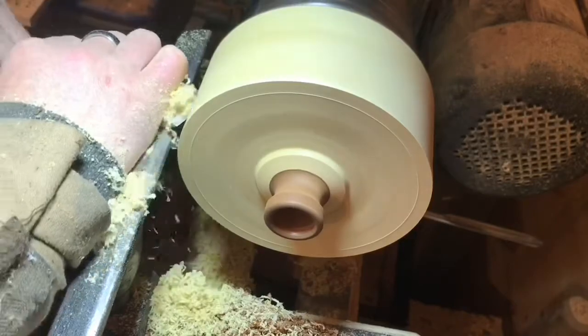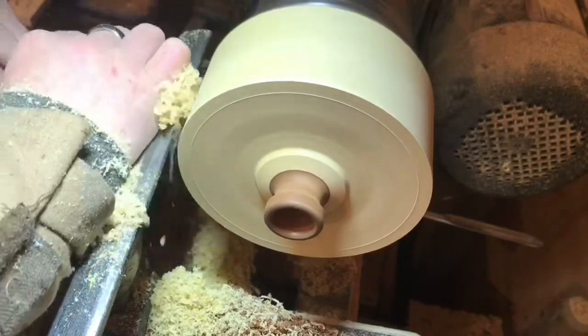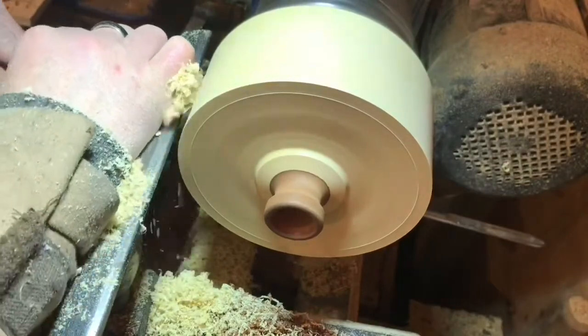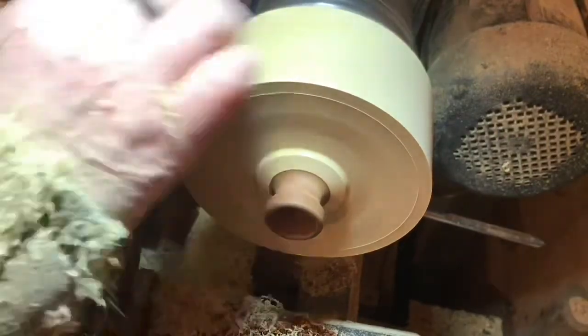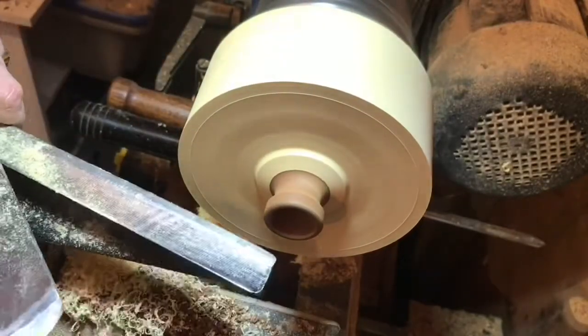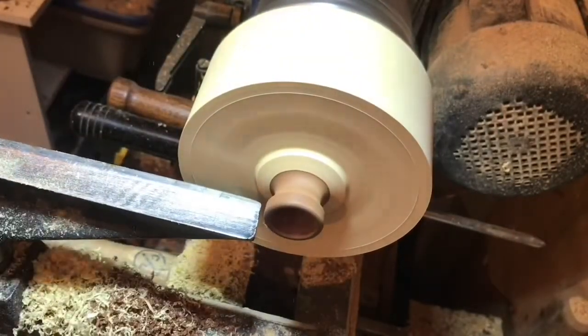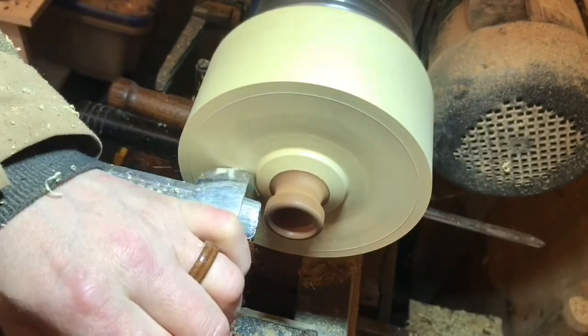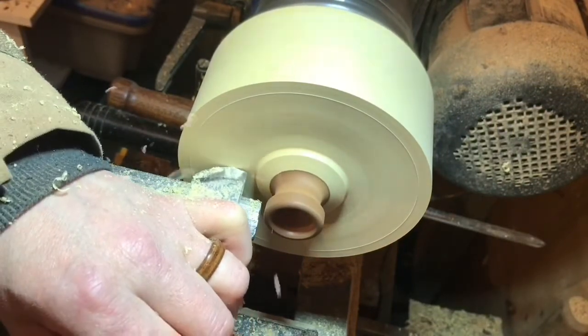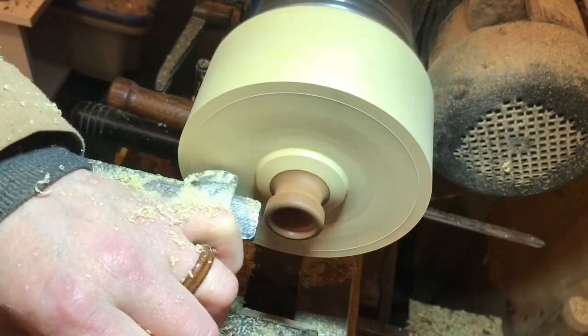So I'm just using my 1-inch skew here as a bit of a negative rake scraper, really. Got a nice smooth straight side to the box. I'll try to do the same thing on the lid. Not sure I do a very good job, but it gets it to a place where I can sand to something that I like.